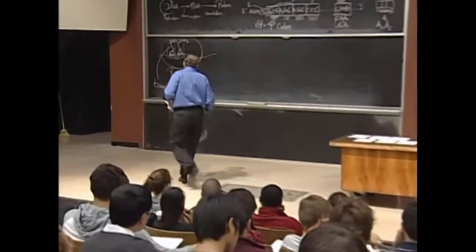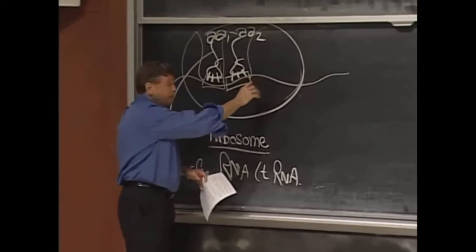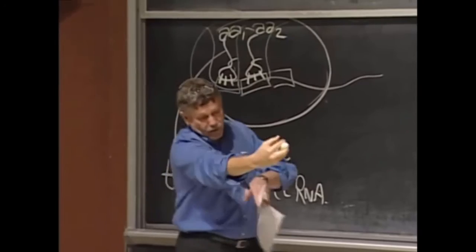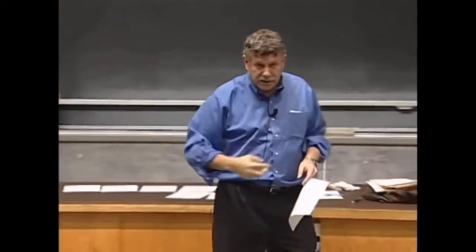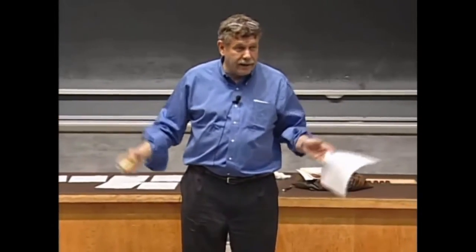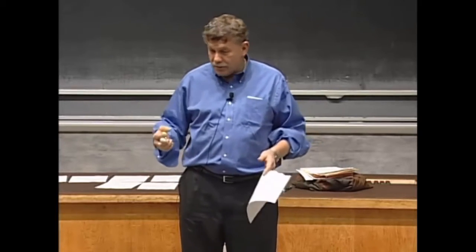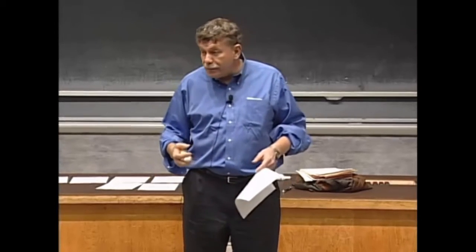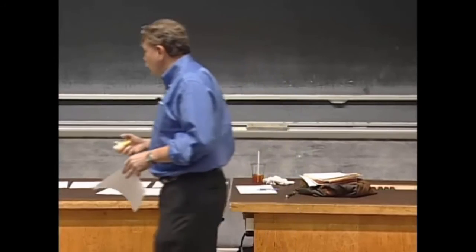So then what happens after you attach the first 2 amino acids? Well, the ribosome chugs down here and grabs the next codon. These two shift over. You can either think about the ribosome moving this way or the RNA moving that way. The next tRNA drops in, the next bond gets made. Chugs over, the next one drops in, the next one gets made. And onward like that until it hits a stop codon at which it releases it. The ribosome knows to release it. There's actually a little factor that drops in and tells it to release it there. And that's how you make proteins. Kind of cool. Works very well, chugs along in that fashion.